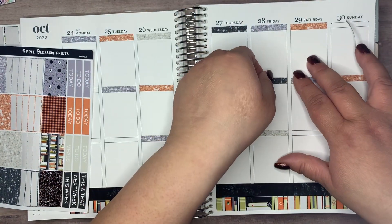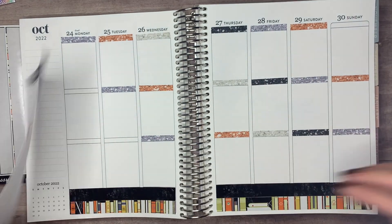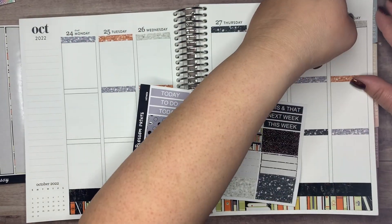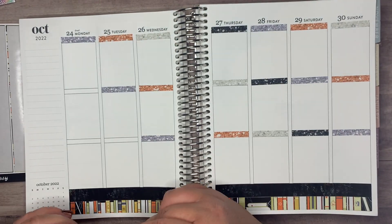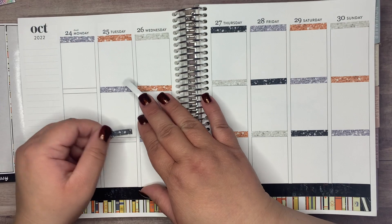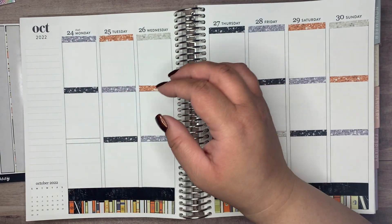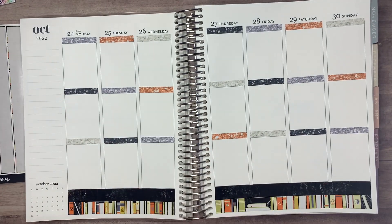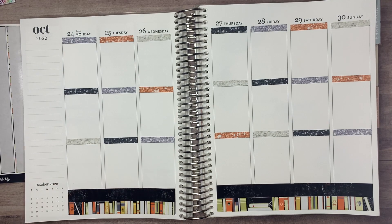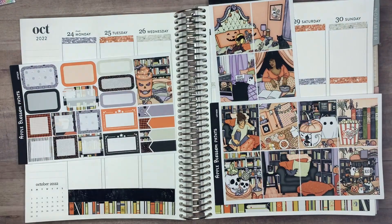Scribble Prints Co is, I think, the only shop I buy from that has glossy paper, and I didn't even think about the fact that it's going to glare. So we're going to have to see how bad it glares when I use the first kit, because I did buy quite a few kits, plus I have mystery kits. I should have one coming up in the next couple of weeks for the fall spreads I'm going to do in November.